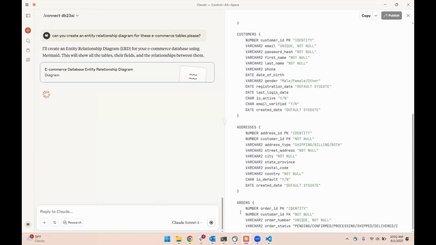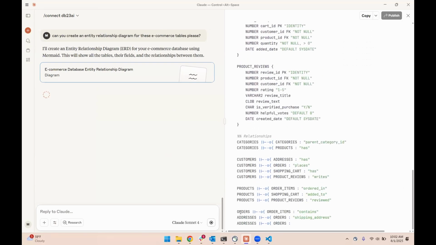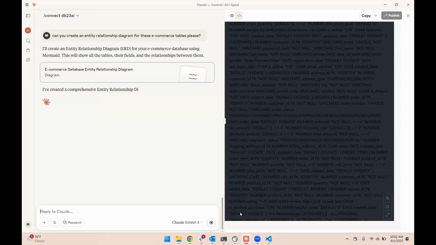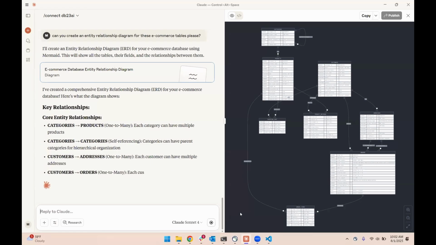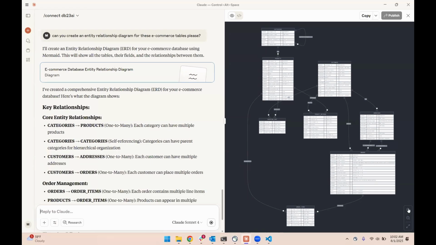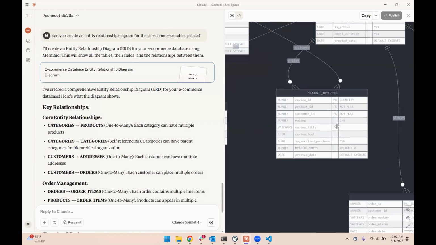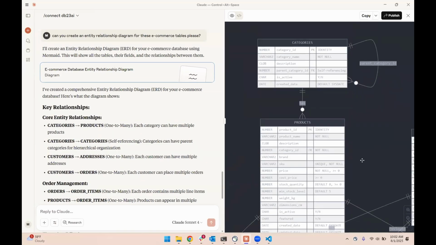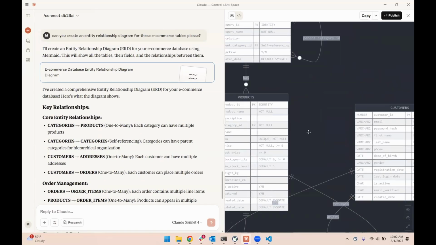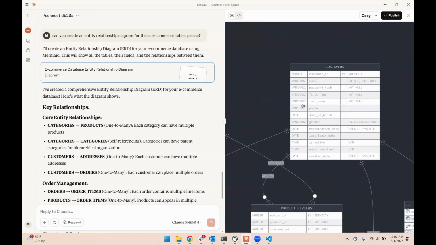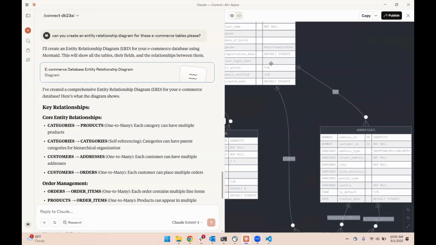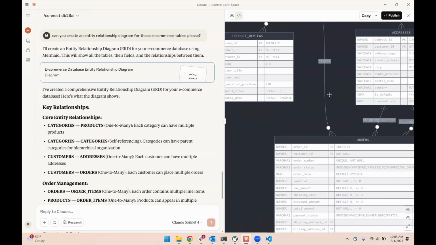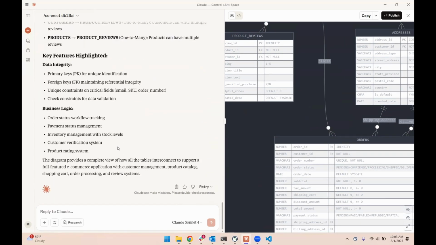You notice on the right-hand side there, it's creating the source code for that diagram, and here is the visual form. So here we go. We have a products table here, a categories table. Here's our customer table. So we can see all the fields and types and the relationships and so on. Okay, that's great. So that really helps us understand what our database looks like.